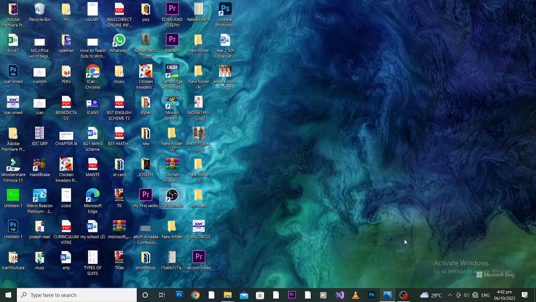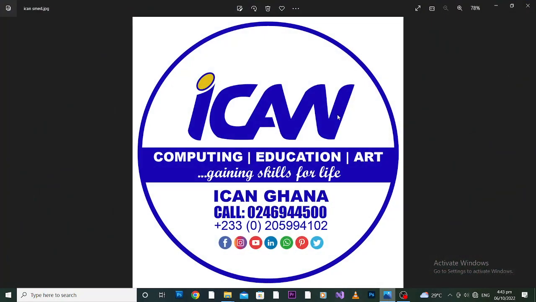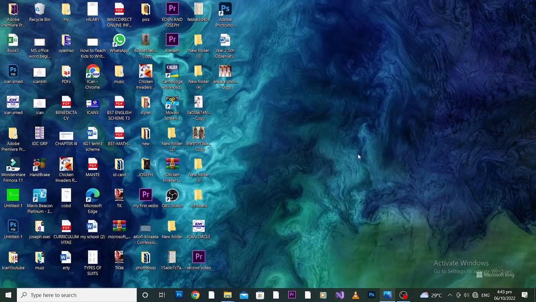In this lesson, we are going to look at how we can save our work and where to save it to, apply some colors and do a whole lot of things to let our work look more attractive and nicer than how it is. Okay, so let's quickly move right into our work. So as you can see, that's my desktop. In the previous lesson, I saved the work to my desktop, but I did not teach you, or we did not learn, how to do that.